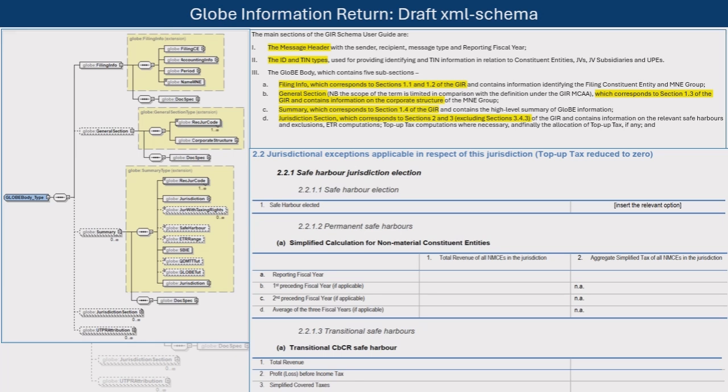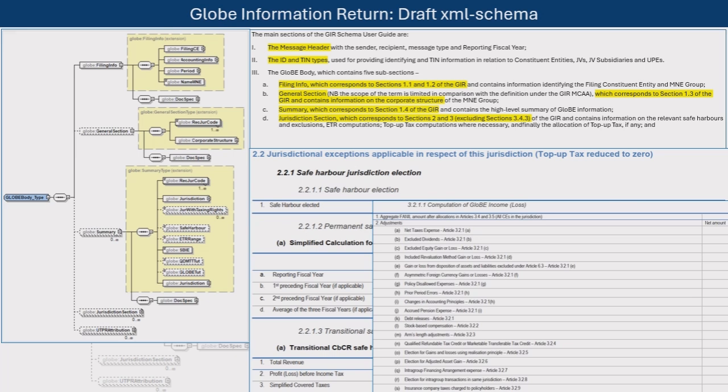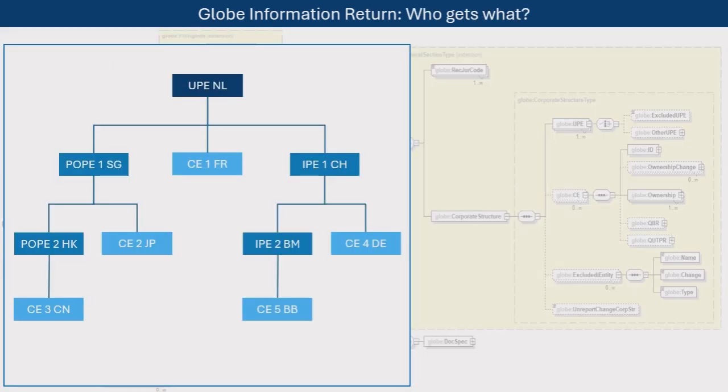And section 3, which is the calculation of your GloBE income. This is most of the work, right? Because section 3 covers the GloBE income and your adjusted taxes and your deferred taxes and your SBIE and everything else until you come to your income inclusion rule. And once you've done all of that, you're also going to need to add the info of your undertaxed payment rule attributions on who gets what if everything else fails. So let us see who gets what part of the GloBE Information Return.